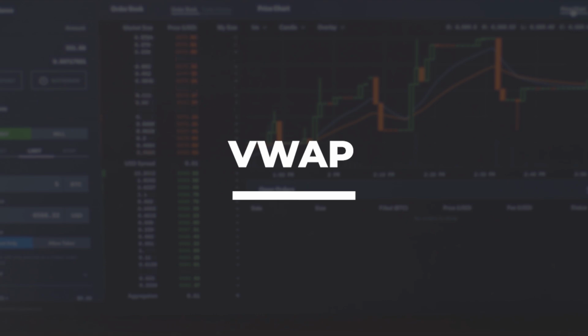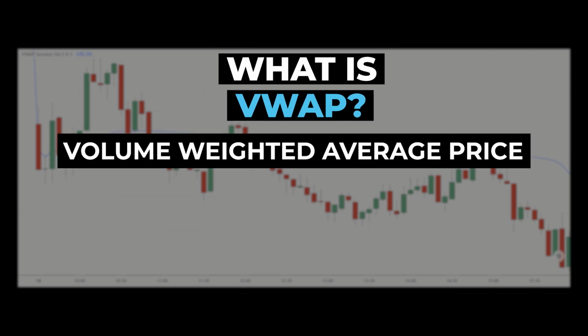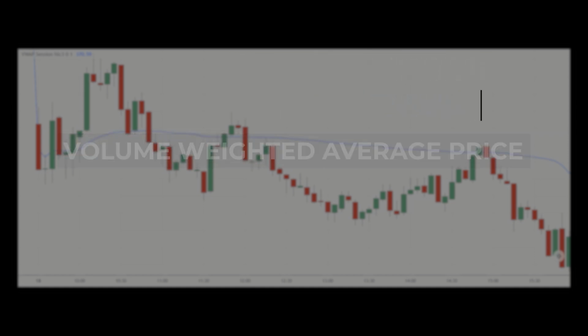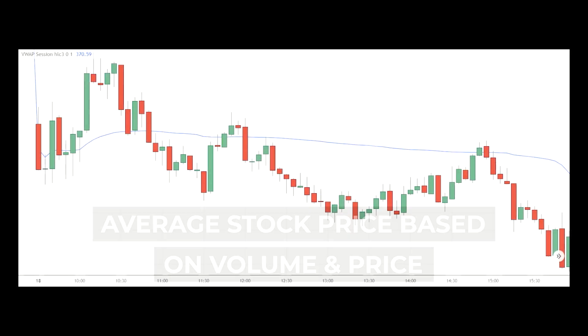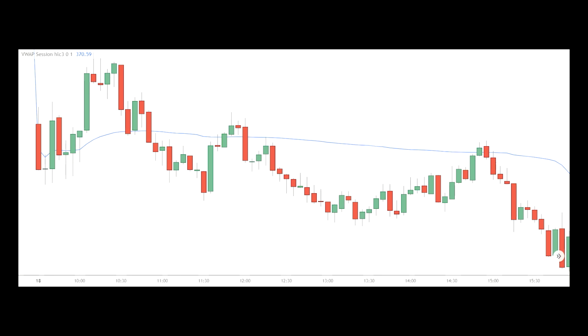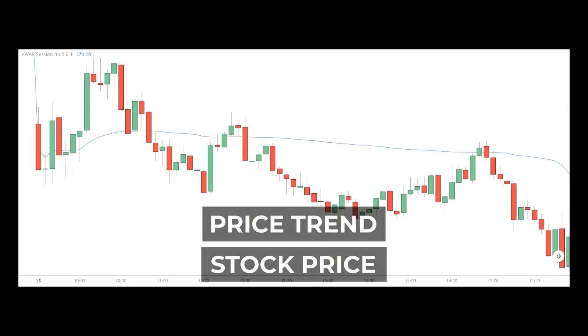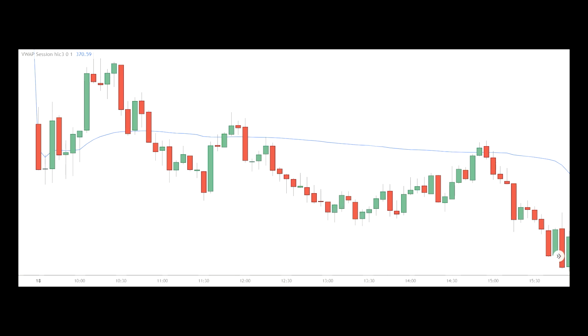So let's get started. First off, for those who are not familiar with VWAP, it stands for Volume Weighted Average Price. It's basically a technical indicator that shows the average price a stock has traded at throughout the day based on both volume and price. And day traders use it to determine two things: the intraday price trend and a smooth out indication of a stock's price over time. Now, if you're familiar with moving averages, it's similar to it in that the VWAP line appears as a single line on intraday charts such as the 1 minute, 5 minute, or 15 minute chart, and so forth.